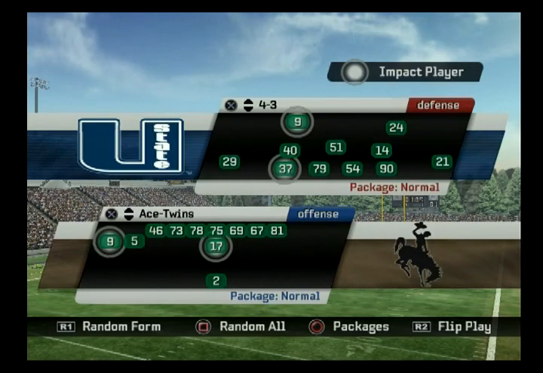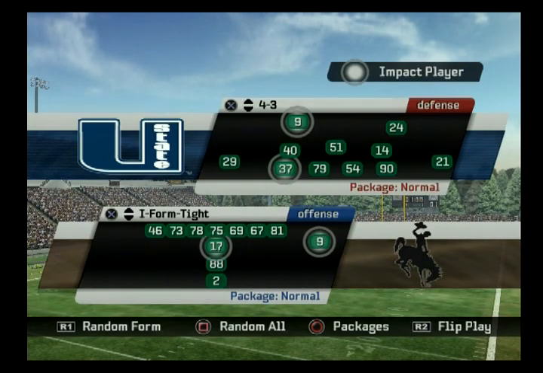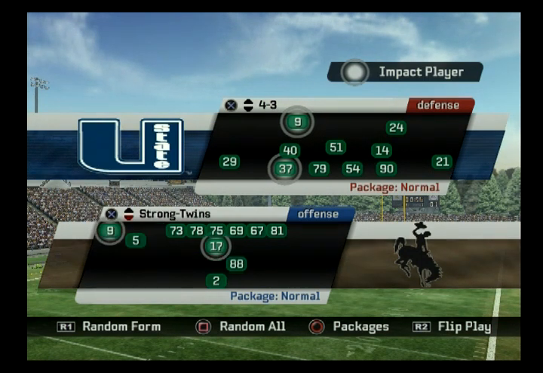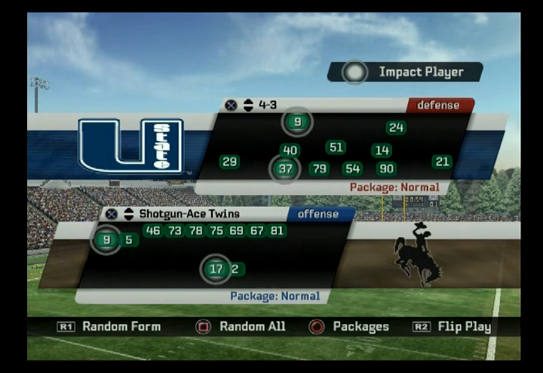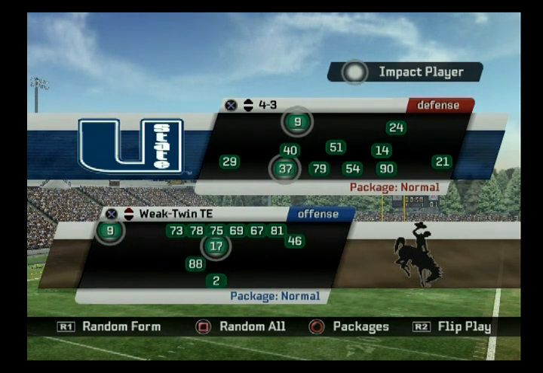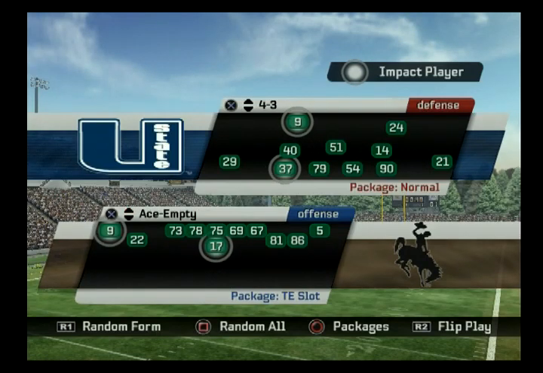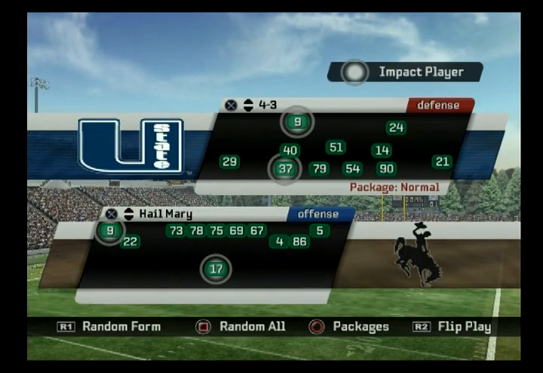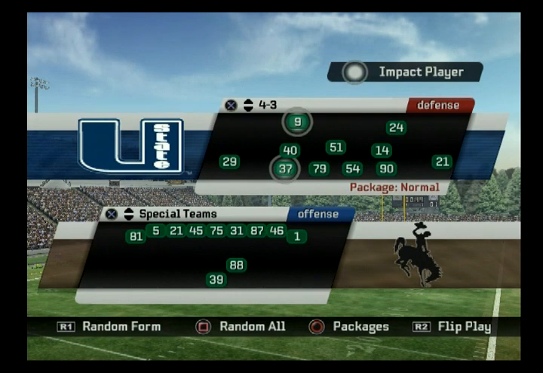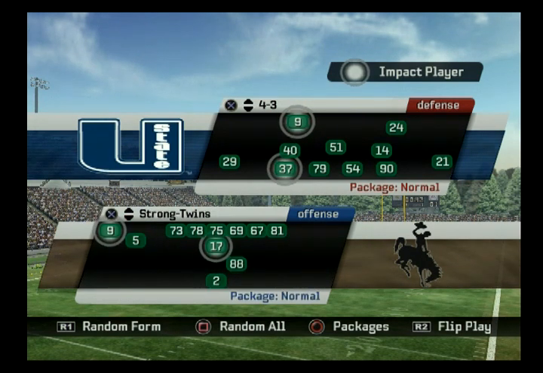It depends on your roster. If you got 2 great tight ends, maybe you want to use some of the plays that involve 2 tight ends really well. The one out of eye tight, the one out of wig tight. These 2 formations have both tight ends doing something at the same time. Or if you just have one great tight end, I gave you 6 or 7 of them that have your tight end, again, running shallow. There's so much you could do with it, but you don't have to think too hard, and that's the thing.